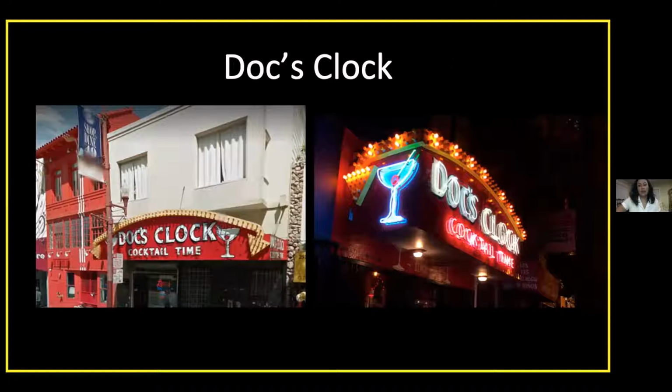There were some disputes between the business owner and the property owner that resulted in the business needing to find a new home, which luckily they were able to, because of their legacy status. They were able to get some funding to relocate to a new storefront. And as part of their move, they needed a conditional use authorization to establish themselves in a new storefront to begin with. So they roped in their sign as part of that application, and we ultimately designated the sign a vintage sign, which allowed them to take the faces of the sign.